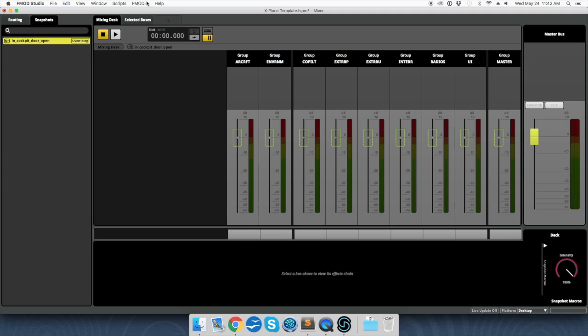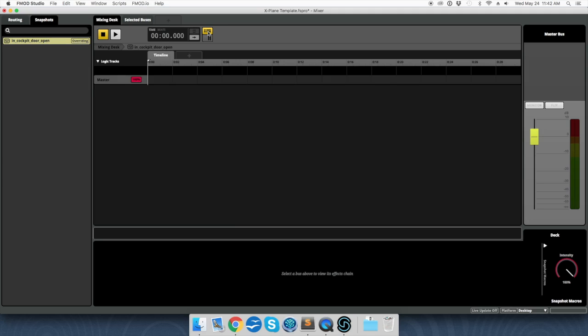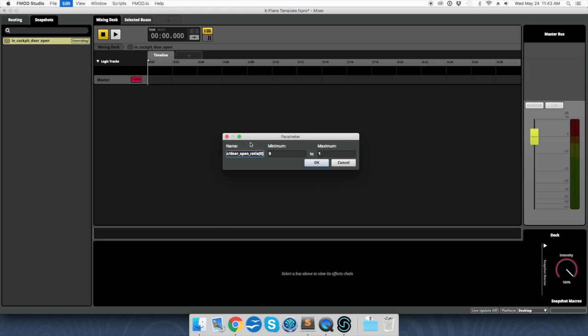Now we can change the view by clicking on these different buttons here. And just like before in this view, we can click on this plus tab to add a parameter. This time we'll be using the data ref for how much the door is open. This time our minimum is 0 and our maximum is 1 for the door fully open or fully shut, and of course all the stages in between.